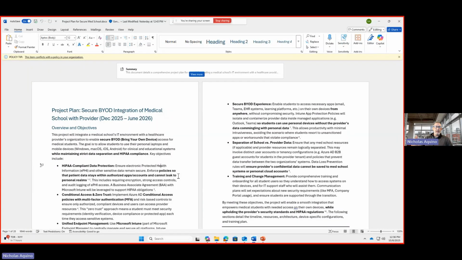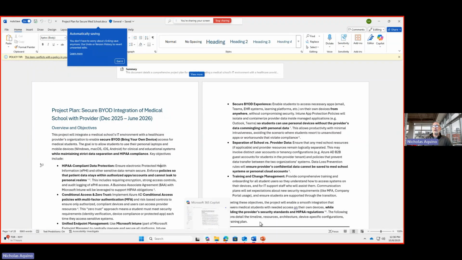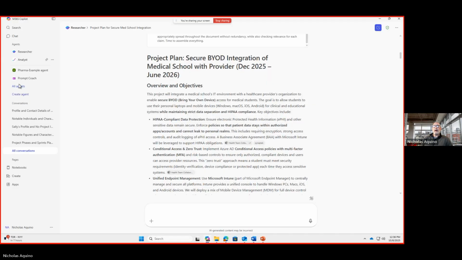Once I have all of that in a meeting transcript, I'll reference that transcript in Researcher to build this plan out. I didn't have that meeting, but I knew what I wanted, so I had Copilot build this out for me. So I'll take this project plan, validate it, and tweak it if there are any inaccuracies or if we need to correct or add information, and make it my own. And then I'll go back into Researcher and upload the project plan.